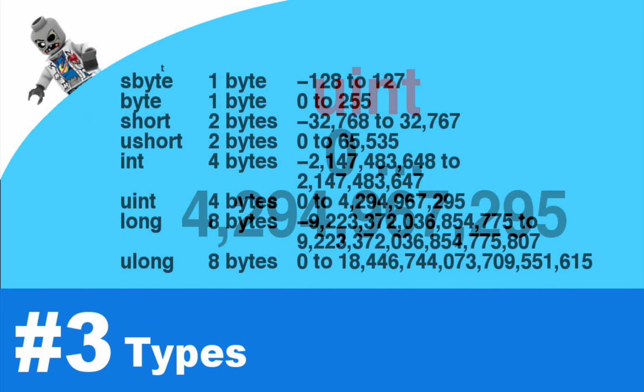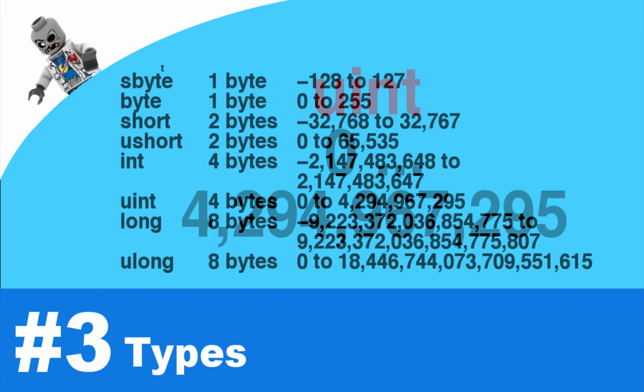You've seen the integer, and you've also been introduced to the unsigned integer. If you need to go larger than the integer or the unsigned integer, you can use the long integer. And this integer is 8 bytes. You'd use the type long to indicate you were going to use that. The long integer also has an unsigned long integer, and this is known as ulong. And again, this is 8 bytes, and as you can see, the range is pretty extensive.